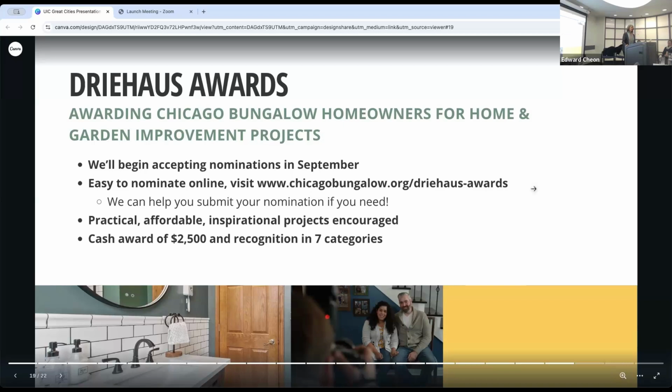Another really wonderful thing is that, again, we're not just bungalows, but for many years, and I think this is surely true of the workers' cottages as well, having a single housing type can be really advantageous to try and solve problems. So everybody has the same problems. If you're in a Chicago bungalow, you have a double wide brick wall, a particular kind of roof, a concrete basement. It's the same, and so everybody has pretty much the same problems.